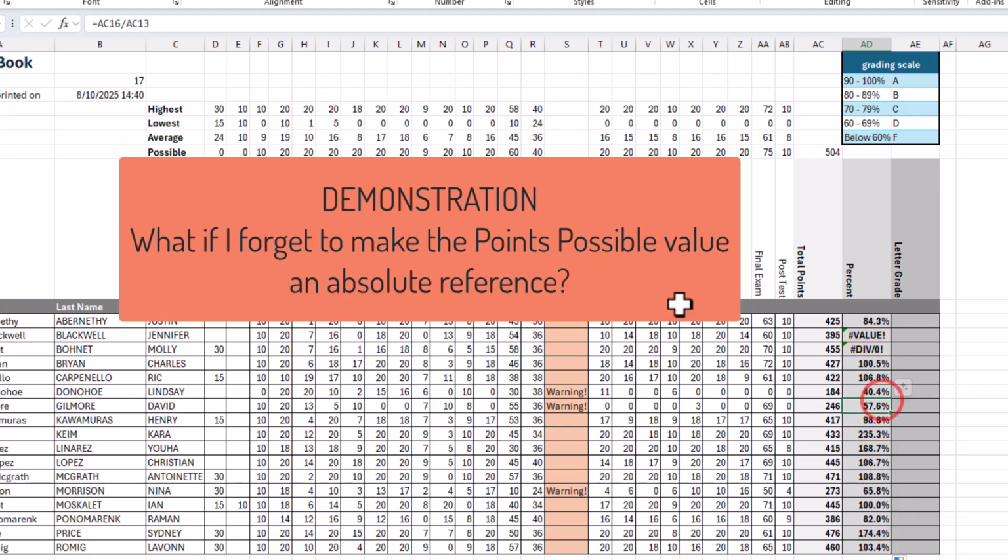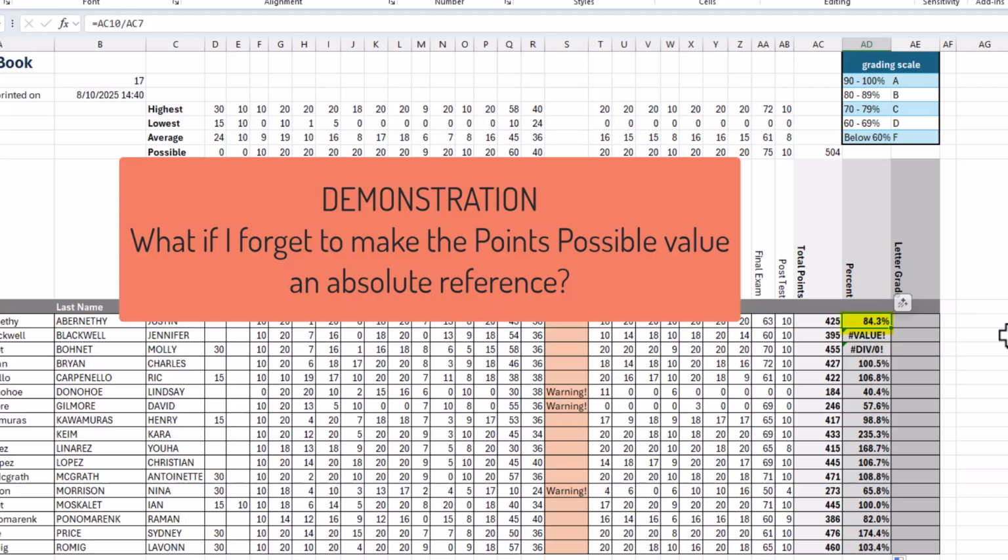So if you clicked on this and you're looking up here, you start to see what's happening. This is the error. It's no longer using this value of 504 points. Common problem. I'm going to hit the Escape key on my keyboard. I did this because I want you to remember, where do you go to fix the problem? To fix the problem, you go back to the one that you were going to copy. Don't start at this first one that has the error. Go back to the first cell because that's where you created the formula and there was a problem with that formula.